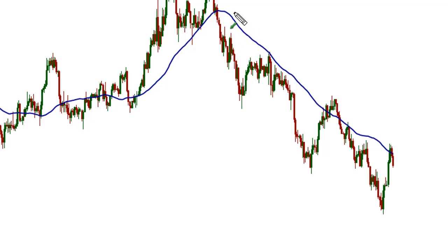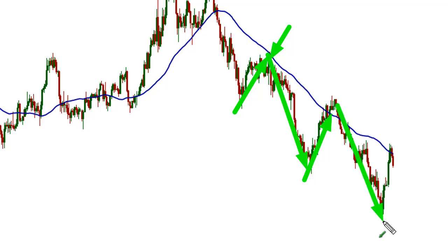So check this out. Every time we had the strong moving average coming down and we got a pullback, look at this here. Then we got a drop. We got a pullback. Moving average was strong trending down. We got a big drop. Pullback. We've got the moving average strong trending down. Are we about to see another big drop in the markets?